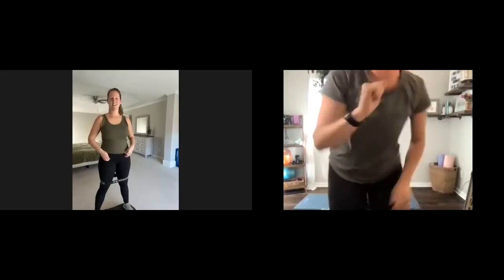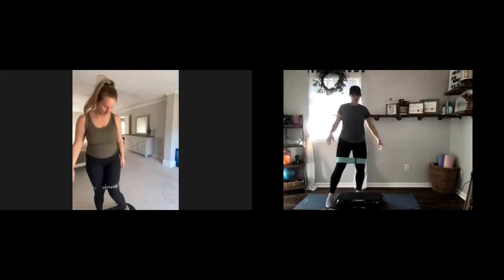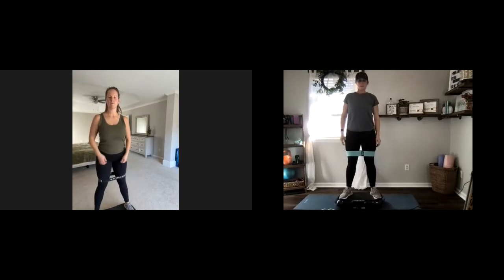Okay, all right, go ahead and warm up with some squats. Again, the purpose of this is just to warm up. Just go as deep as you can and warm up.